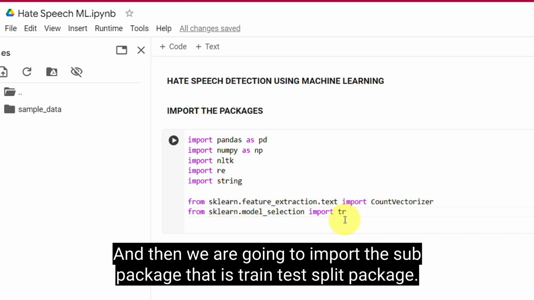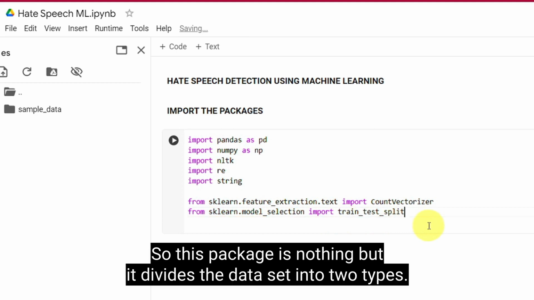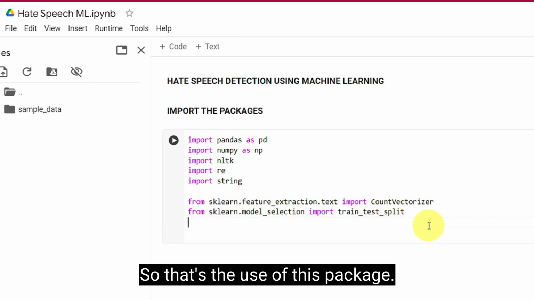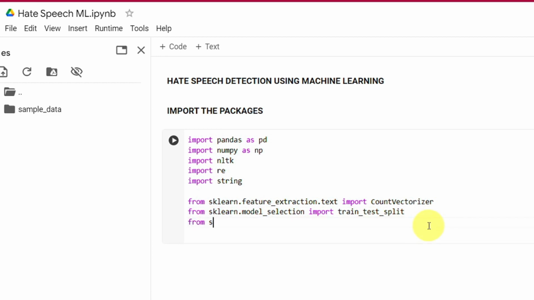And then we are going to import the sub package, that is train_test_split. This package divides the dataset into two types. The first one is the train dataset and the second one is the test dataset. So that's the use of this package.